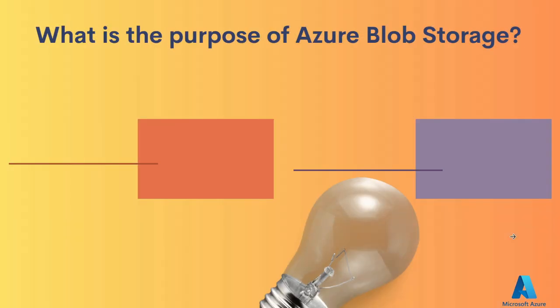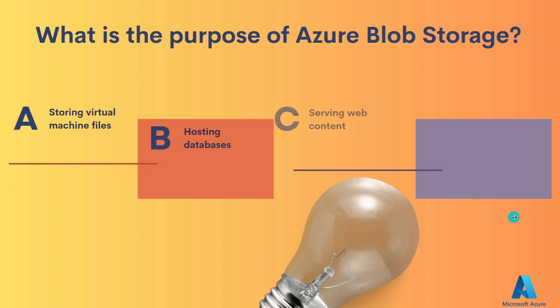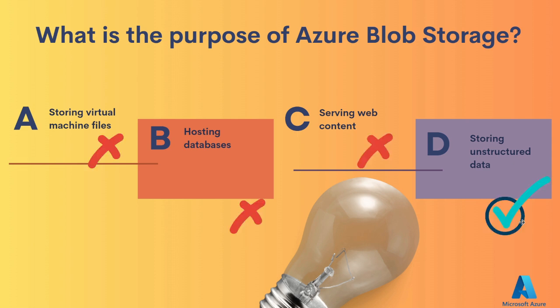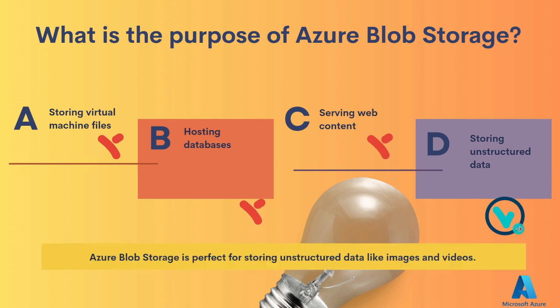And our next question is, what is the purpose of Azure Blob Storage? And our options are storing virtual machine files, hosting databases, serving web content, storing unstructured data. And the right answer is storing unstructured data. Azure Blob Storage is perfect for storing unstructured data like images and videos. Let's go to the next question.